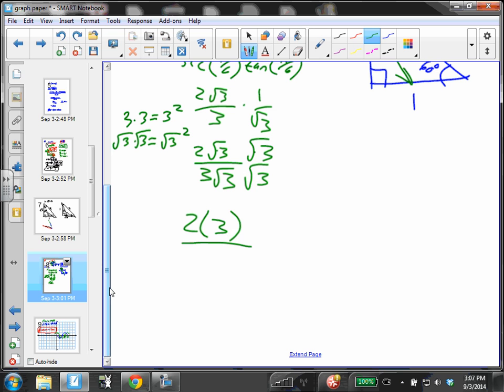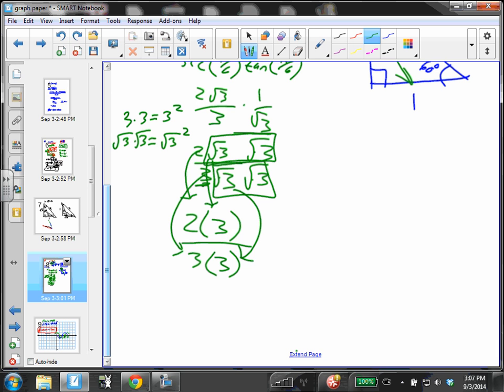Now on bottom, I have 3 times, and the square root of 3 times the square root of 3 is 3, right? So what I did was I just combined those two things. I left the 2, and the square root of 3 times the square root of 3 gave me 3. I left the 3, and the square root of 3 times the square root of 3 gave me 3. Okay? So now, Brandon, what's 2 times 3? What's 3 times 3? Which is 2/3, right? So by not just canceling the square roots of 3, you're giving yourself more work to get to the same answer. It's the same thing. That's why it all works out like that.